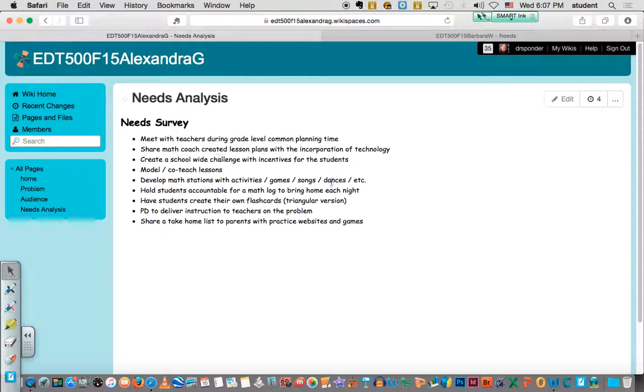Okay, so you've asked people, and which of these would you prioritize that you would make materials for? Pick two. I think the one you highlighted right there, okay, develop math station, so this would be activities. One, you put a one here. And what you do is you actually rearrange these. So the top two would be something that you can work on.